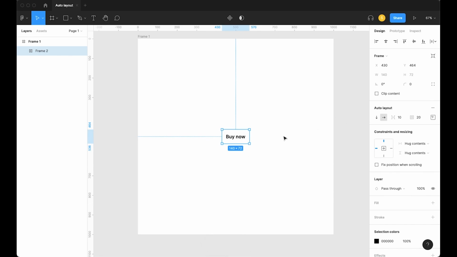So let me show you what these components are. These two mean, do you want the direction of the elements to be horizontal or vertical? I want it to be horizontal by default. If you like having a card or having a list, and the list has the list items as vertical, then you make it vertical, right, like this. But this is going to be a button, it's going to be horizontal, so I'm going to keep it horizontal.